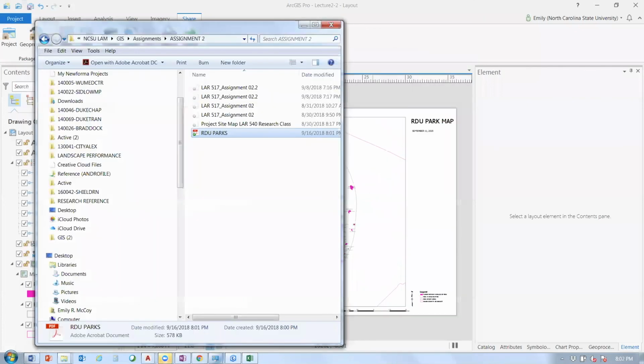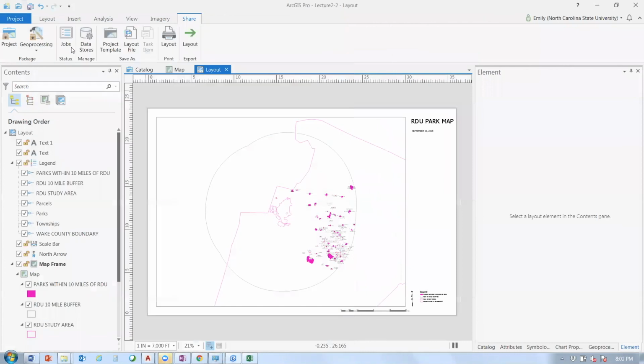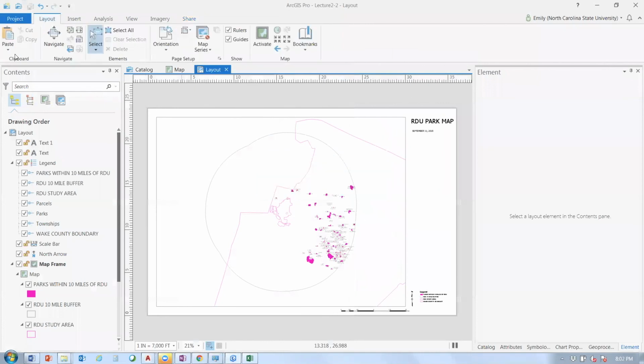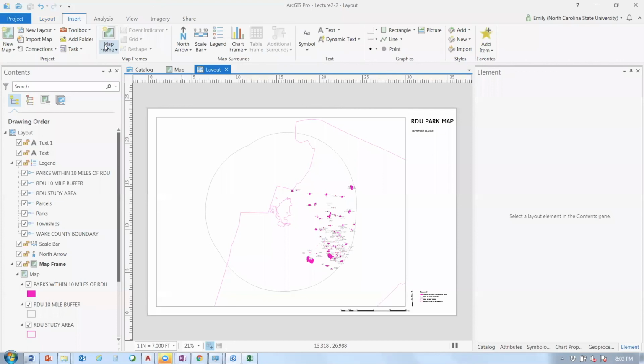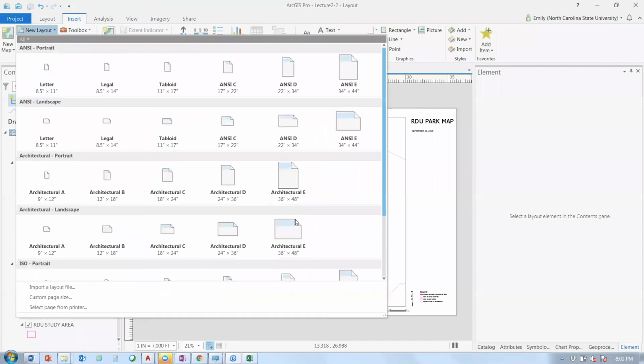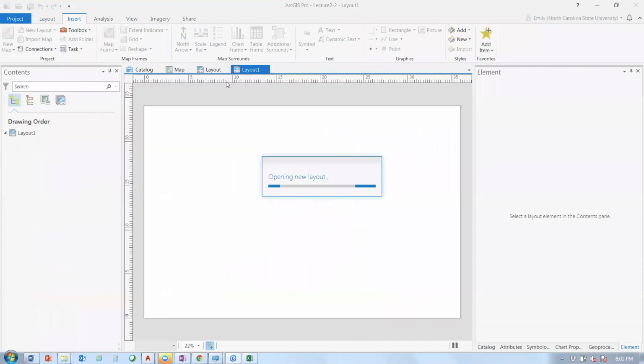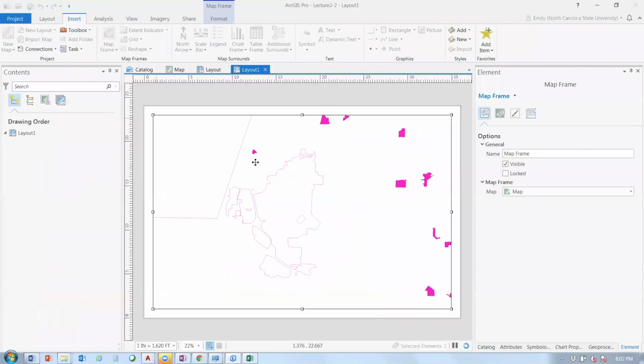So that's all I have for today. Don't forget to hit save. But know that you can create multiple layouts. So to do the map 2, you can go to insert another layout, new layout, Part D, creating a map frame, similar to what you had before.